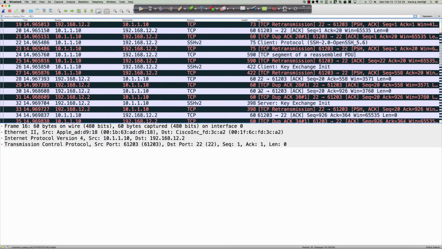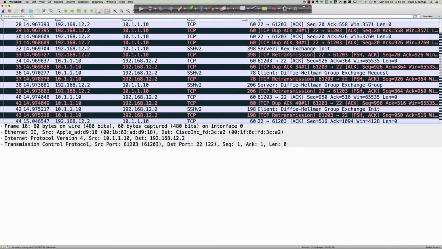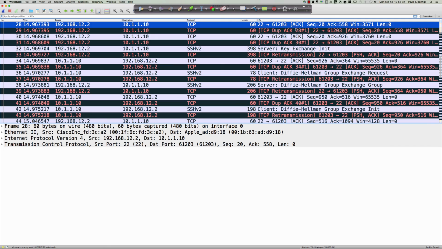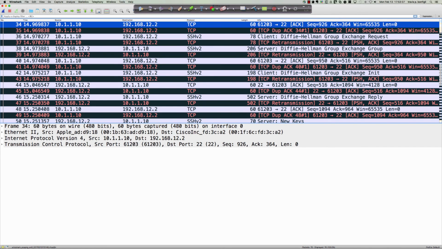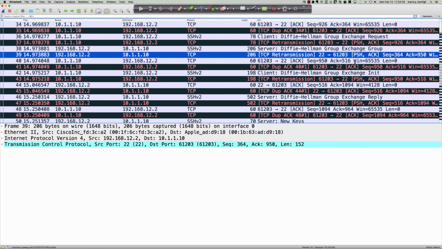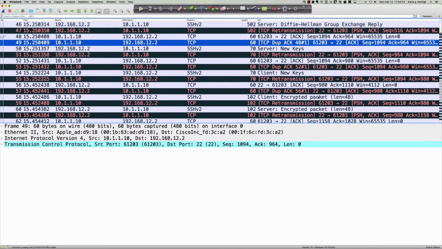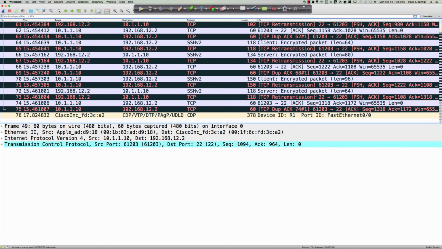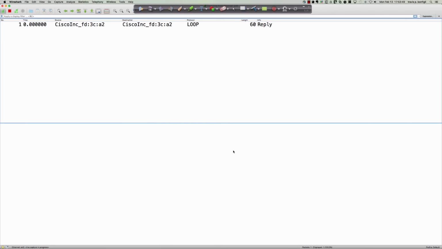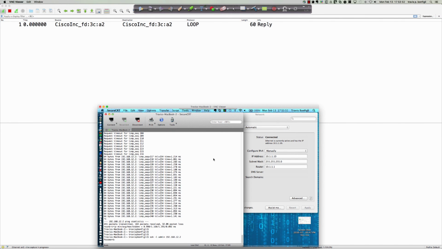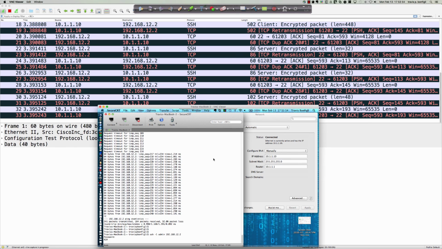Now, let me ask you this. All of these packets you see after that, what kind of packets are these? We've got some Diffie-Hellman stuff, but what do we have? ACK. The ACK flag is set. ACK, ACK, ACK. There are no more SYN packets. If I was to kick this off again and pull up this session, and put the password in, look at that.